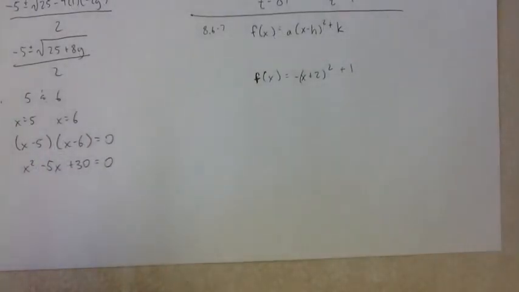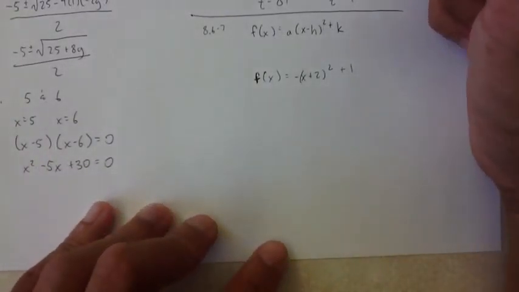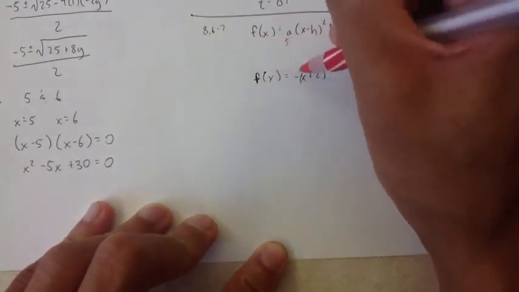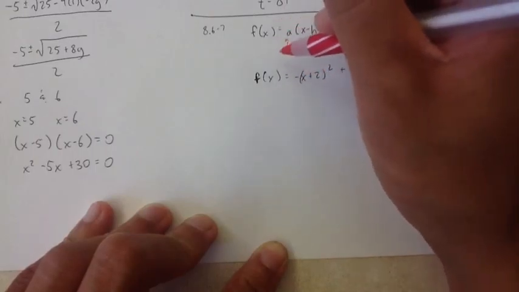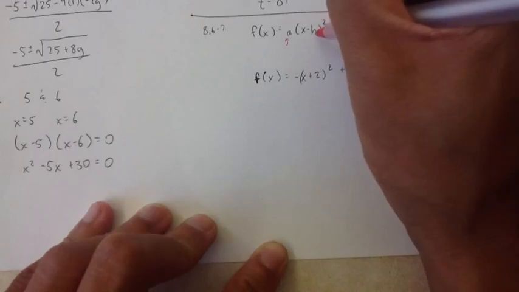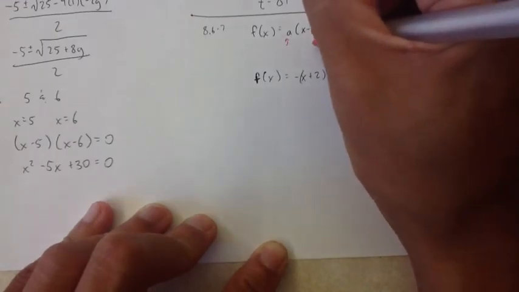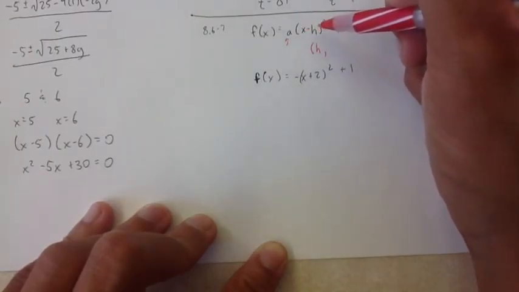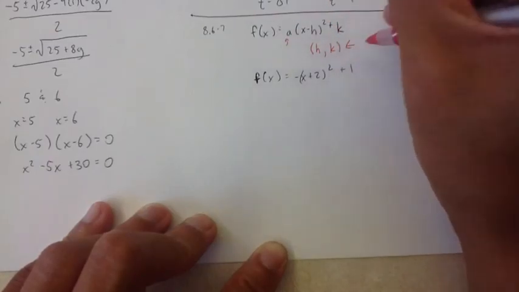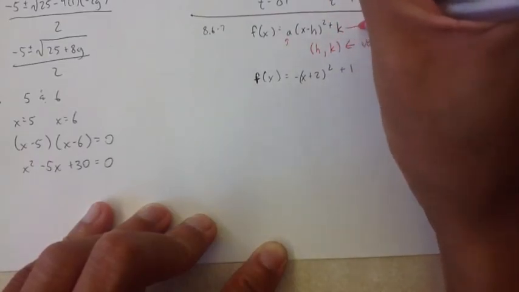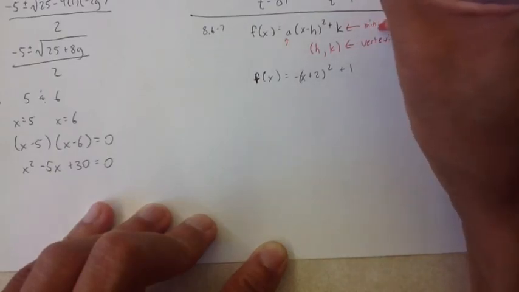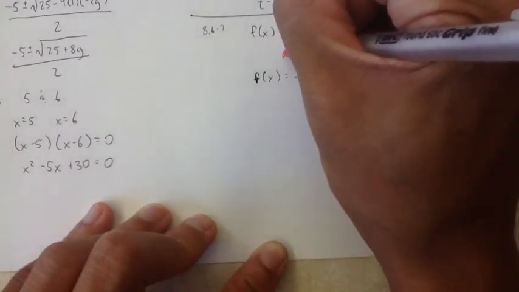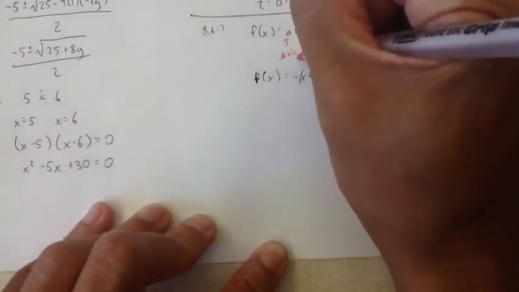If you're looking to graph a quadratic equation, this actually gives you all the information you need. This A will tell you if it's negative, the graph is going to point down, or if it's positive, the graph is going to open upwards. This H is going to be your x-coordinate, so this negative H is actually going to become positive. Like if it's x minus 2, then you're actually going to have a positive 2. This H, K is going to be your vertex. The K itself is also going to be either your minimum or your maximum, depending on which direction your graph is opening. And the H is going to be your axis of symmetry.